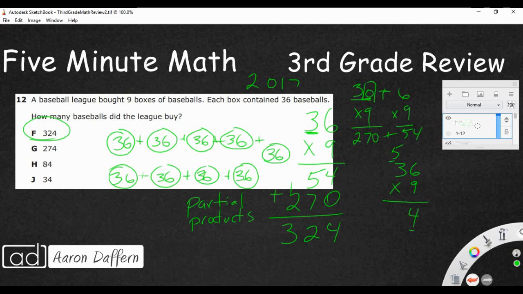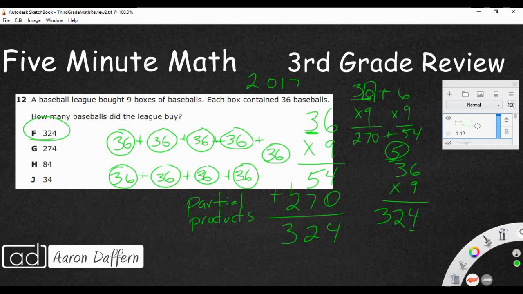Now you're going to ignore the 5 for a moment, and you're going to look at that 9 times 3. Since you already have something in the 1's place, you can just look at that as a 3 rather than a 30. So 9 times 3 is 27. But now we have to add those 5 tens that you brought in from the 54. So 27 tens plus 5 tens is going to be 32. So there you go. You get the same answer, 324. It's one step shorter, it seems like, but you have to actually do this carrying. There's no need to carry with the partial product. So both of those work.